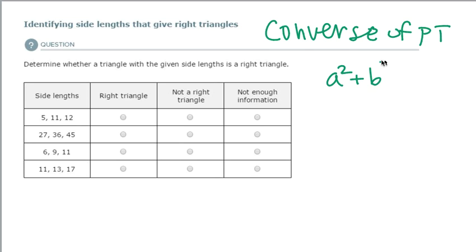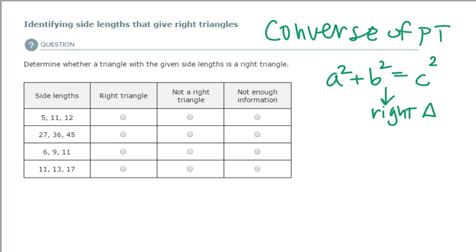If a squared plus b squared does equal c squared, it is a right, oh, that just smashed everything. That means it's a right triangle. Okay. We have to test that out with the numbers that were given. Now, on your test, this will be worth 4 points. This is 1 point, 1 point, 1 point, and 1 point. So this is like 4 questions in one. So be aware of that.